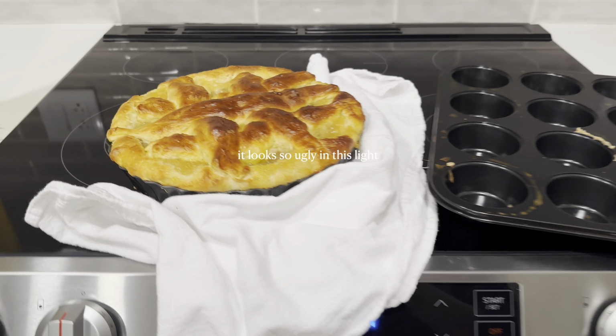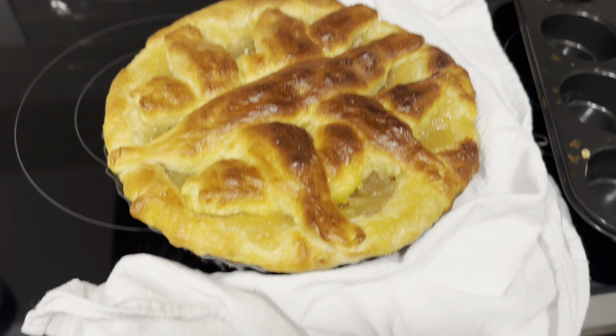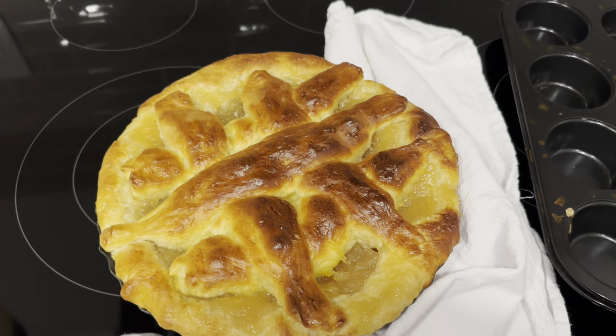And my pie just got done, so I did burn it a little bit, plus this lighting like I was telling you guys about, when it's not daylight, everything looks so much more yellow and orange. But this is gonna be so, so good. Sad that I burnt it a little bit. Those, I'm gonna actually have one right now. Pretty. Almost forgot to show you guys the inside, but I just broke it apart.